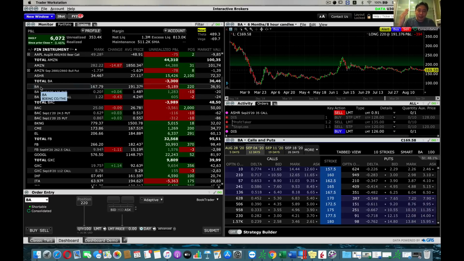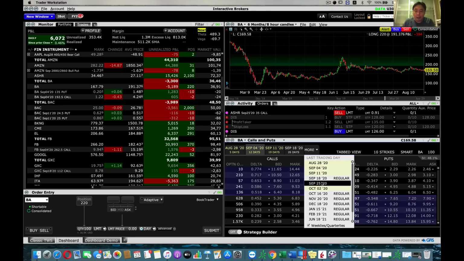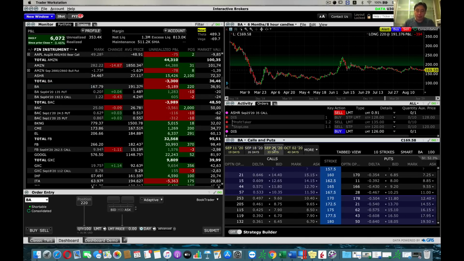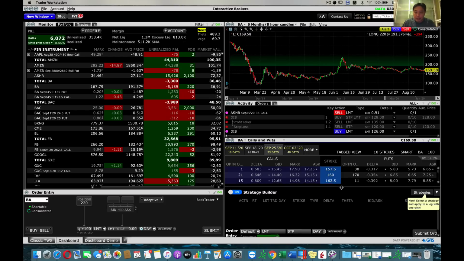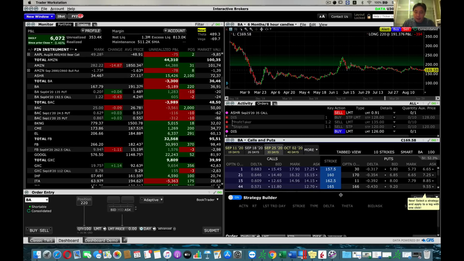So first, again, I've got to choose the date to expiration. Let's imagine I choose, again, September 25th. Now, whenever I'm creating a combination of 2 or more options at the same time, multiple legs, I will use the strategy builder. So I switch on the strategy builder, and you can see it comes up here. This gets a bit compressed, so I can always drag this down, right?